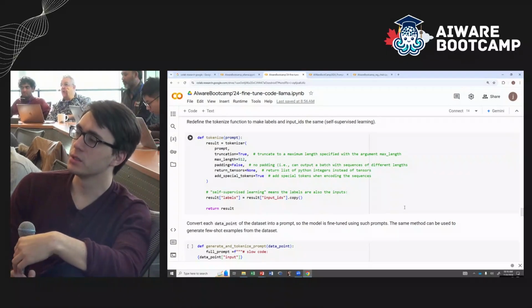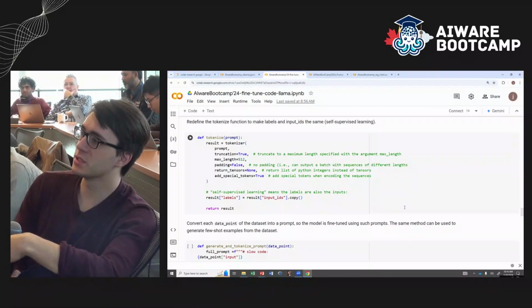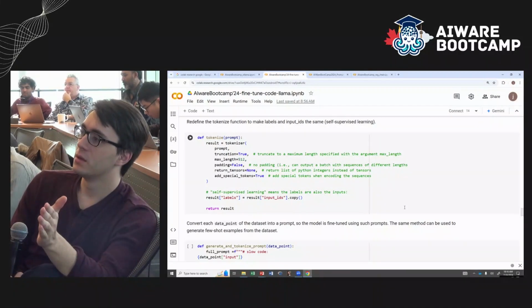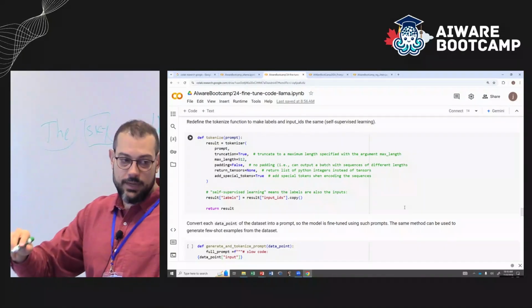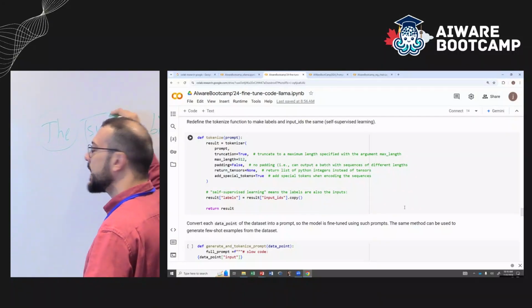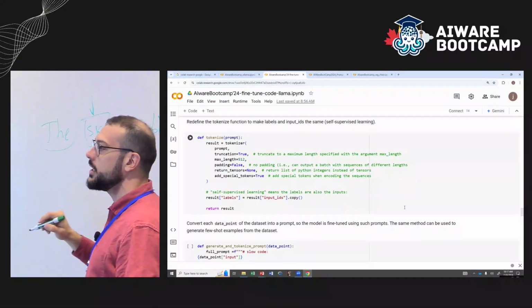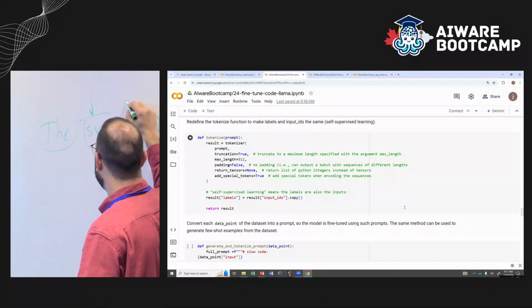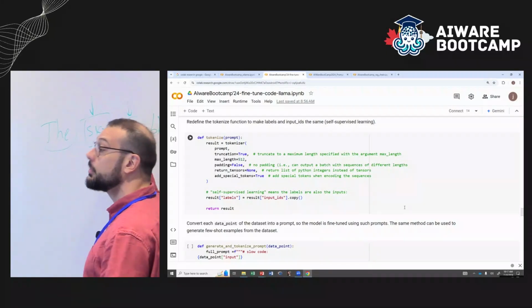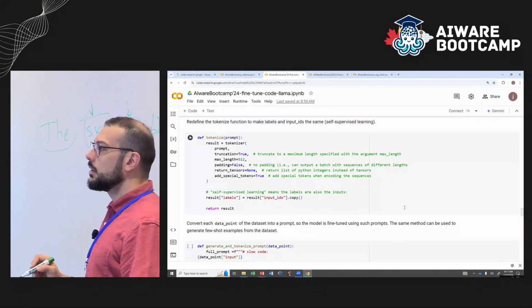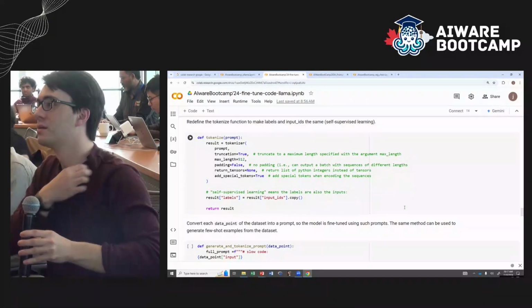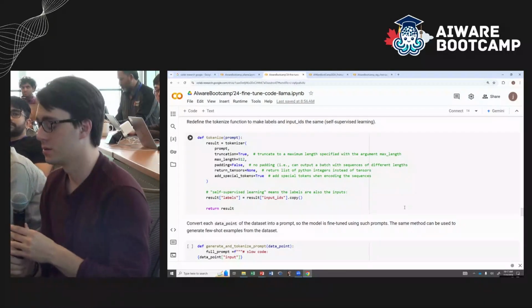Shift by 1? Right, so if at position 0 the token ID is for the first word, what you're trying to predict is the token ID of sky, so you're shifting labels by 1. Yeah, no, this shift will be done under the hood. Here we're just saying what the label is for this position, so the label will be the token in the position by itself. Okay, confusing somehow. Yeah, I understand what you're saying, but this is under the hood. Okay, thanks.